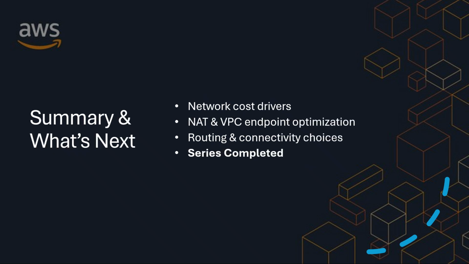So to summarize, in this final session, we explored how to design cost optimized network architectures using AWS best practices. We looked at network cost drivers, NAT gateway optimization, VPC endpoints, routing patterns, connectivity options, and network topologies that reduce the spend while maintaining the performance. And with that, we have completed the entire AWS Solution Architect Associate series. From Domain 1 through Domain 4, we have covered every concept you need for this exam, along with the real world architecture patterns to help you excel as a cloud architect.